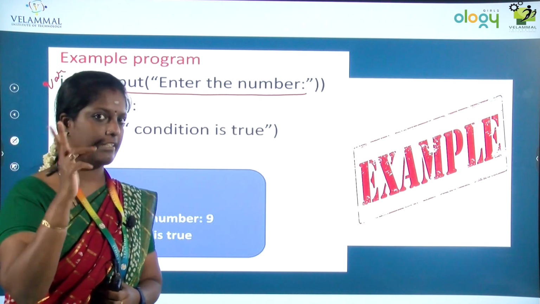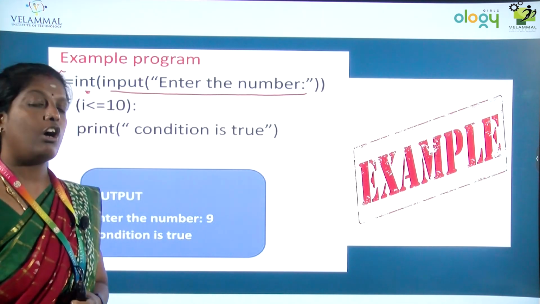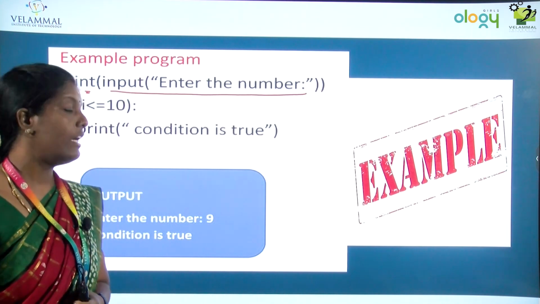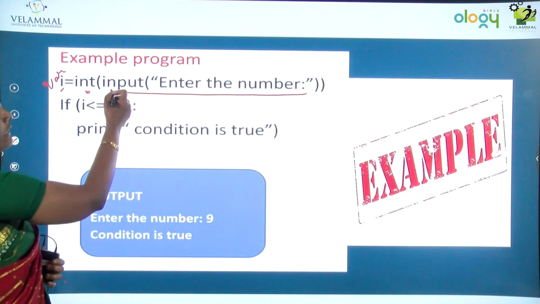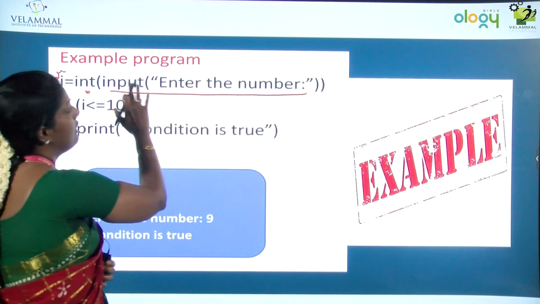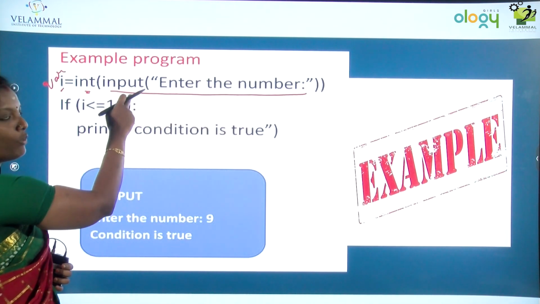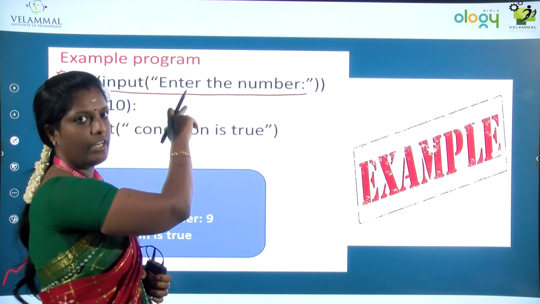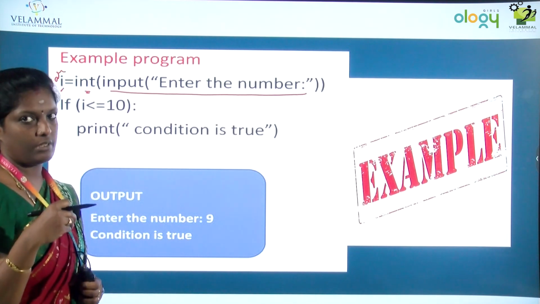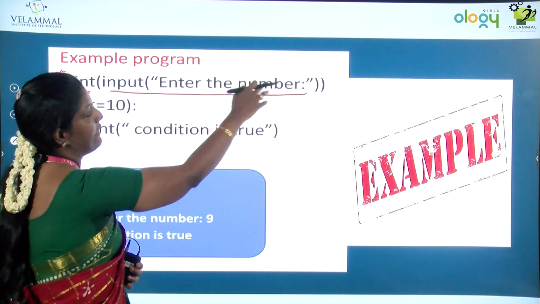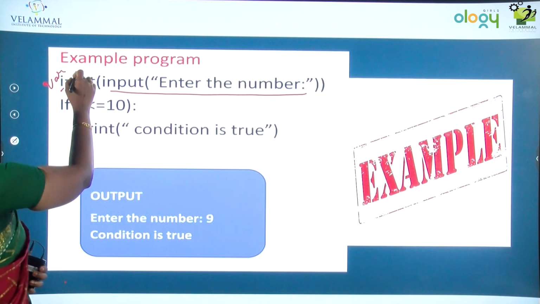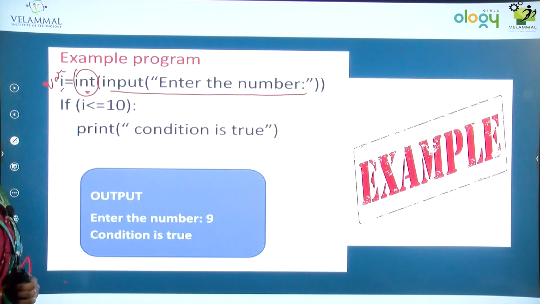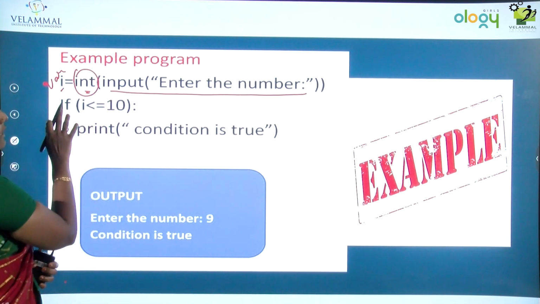You know how to declare it from the previous session slides, you might be able to understand. So I'm going to get the user's input. To get the user input, you know what statement we will use, right? Input. Input is a keyword which gets the input from the user. So it enters the number, which is going to be of a data type, what? Integer.